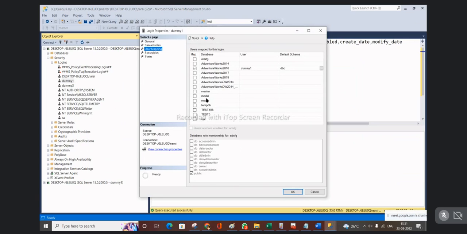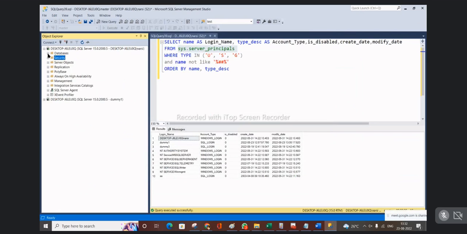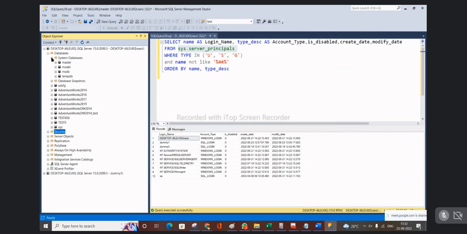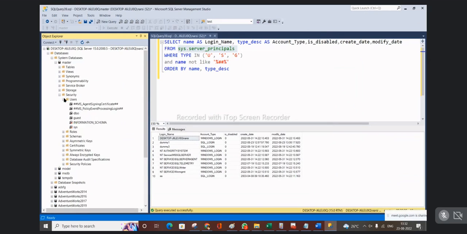I didn't map it to any of the system databases, but still this dummy one login is able to access these databases. Why? Because if you go to master, security, users, you have some system logins.